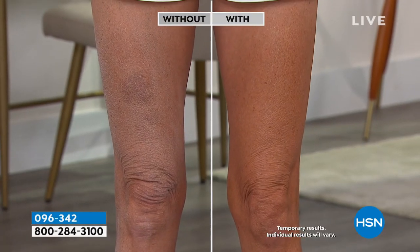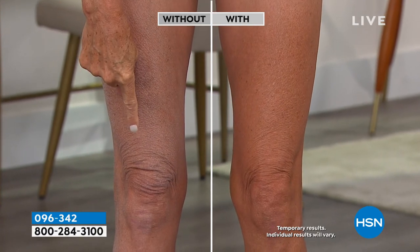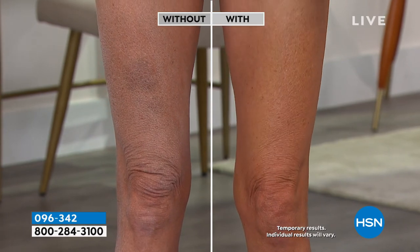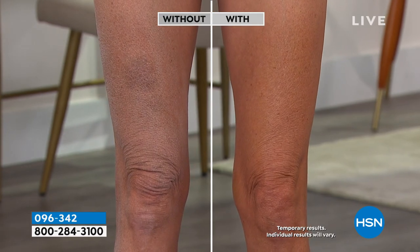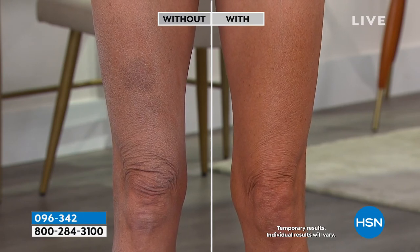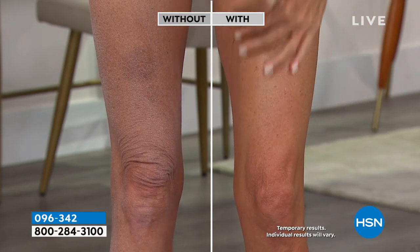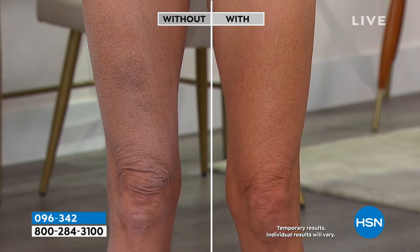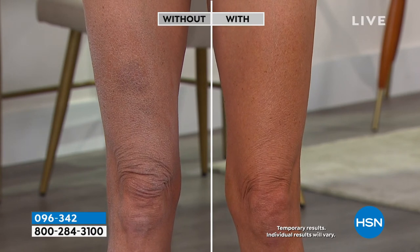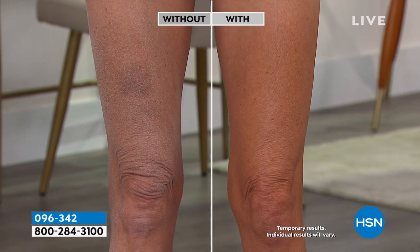And it is so great. And I just want you to take a look, because Tanya has dry skin. We neglect our body skin, but did you ever look at your knees? Because I see a lot of knees, and my patients ask me, what do I do for my knees? I can't see them. Well, look at that difference. Just from one application of this beautiful, firming retinol product with shea butter, this is what we need to use. And I tell my patients, you have to use this twice a day. Twice a day. Twice a day. Oh, yes. Look at that.